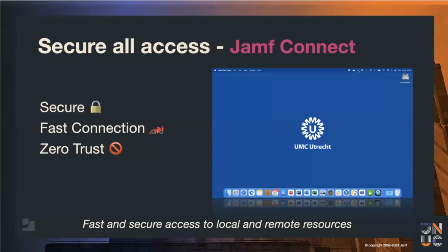To do this, all of the managed devices needed to be on a certain VLAN and then forced to connect to apps over a tunnel. Jamf's Zero Trust Network Access solution enforced Jamf Trust on these devices, and that provided the best support process available, allowing users to remotely connect in a secure and user-friendly manner.